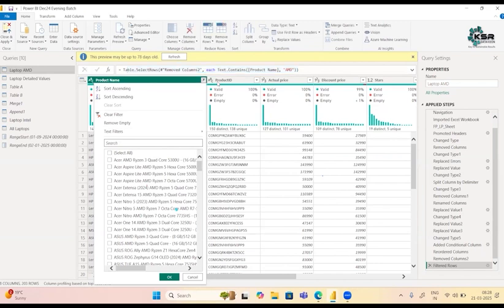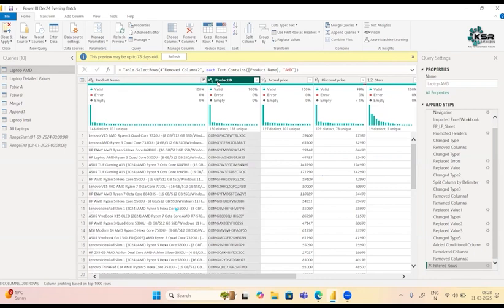Cool. So guys, this is the Power BI query editor. This will help you do the transformations. So why is transformation required? How many of you are aware of ETL? Extract, transform, load. So before creating the visualizations, you can do extract, transform, load in Power BI.